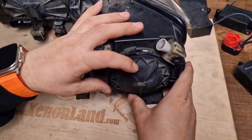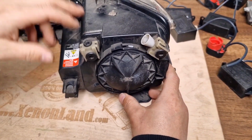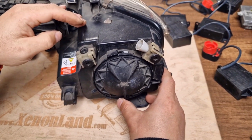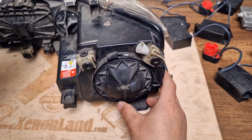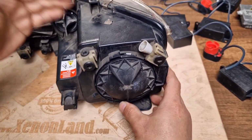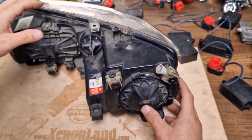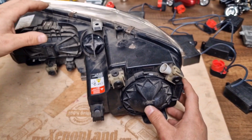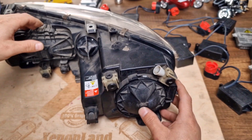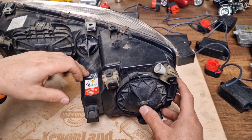Here you have a back cover. By the way, I have to mention that according to the official Mazda service workshop manual, in order to replace your xenon bulb or your xenon ballast, you have to take off the headlight from the car. That means the official Mazda workshop manual says that you have to remove the bumper and remove the headlight altogether from the car.